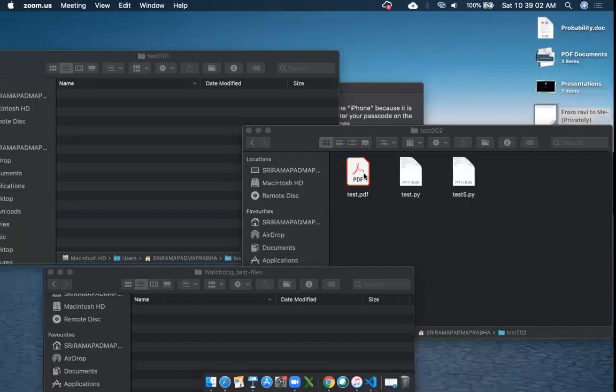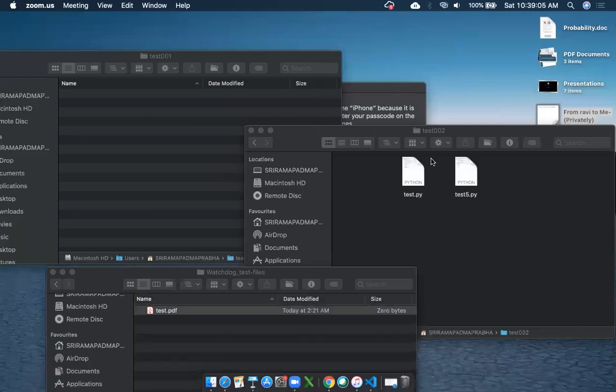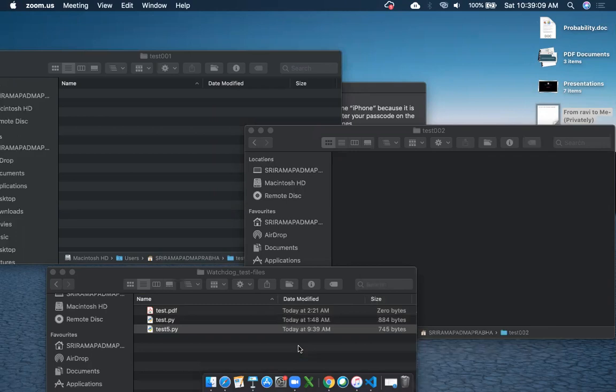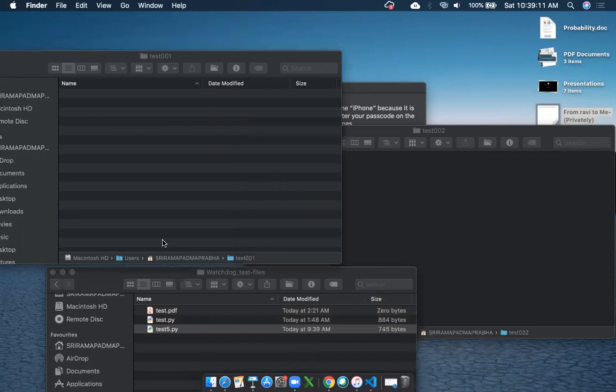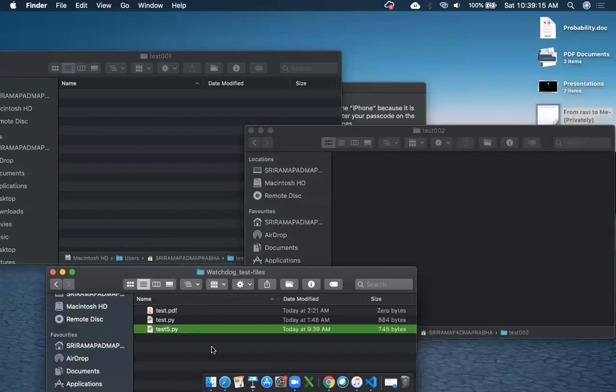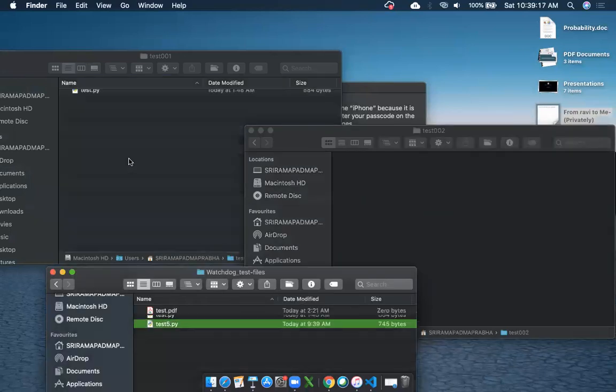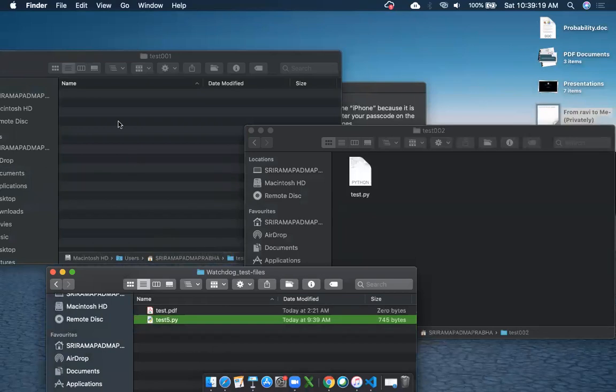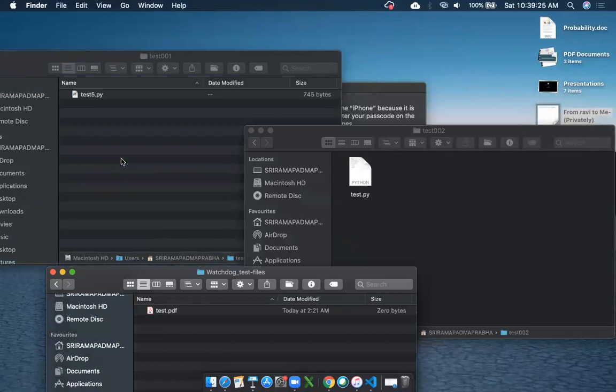You can see amazingly these files are there, right? For example, I'm copying these files here. You can see now the demo. I'm going to place one file in this 001. Automatically it will show in the 002, right? That's amazing. Directly it will move from there, not even leaving one copy. If you want to keep the copy, then simple code is required. We can change it.